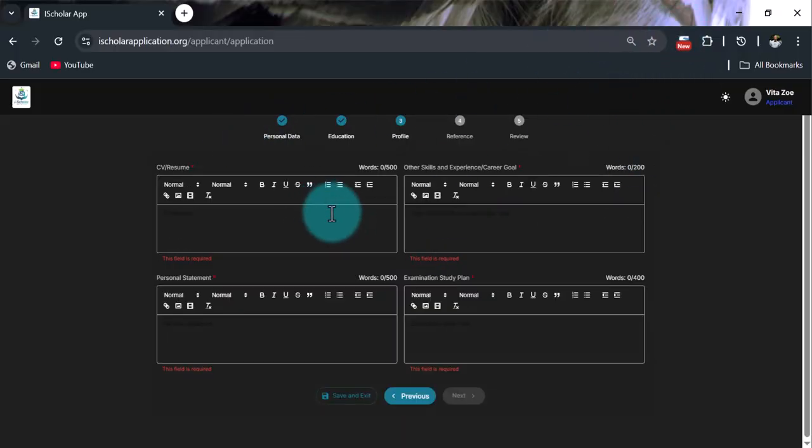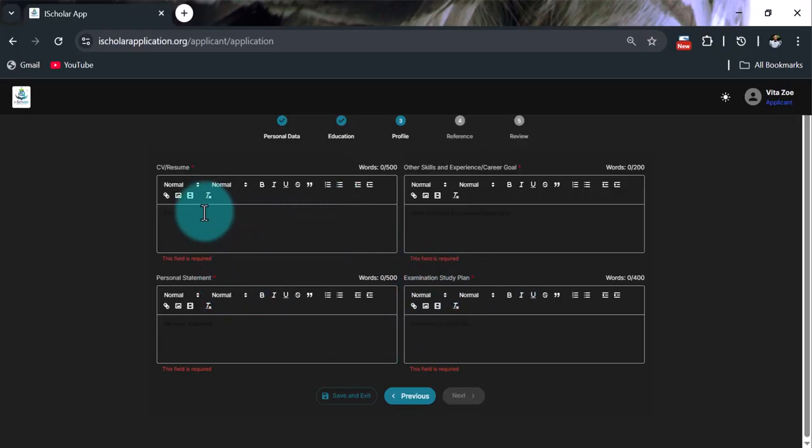In this next phase, there's a minimum word requirement. Four documents are required: your CV, other skills and experience slash career goals, personal statements, and examination study plan.